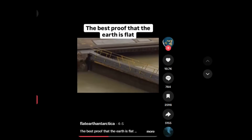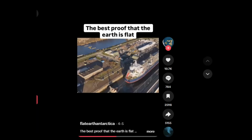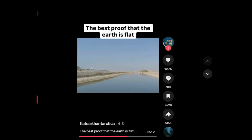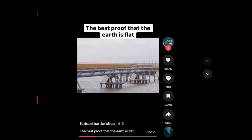And here is the number that, well, stopped me cold the first time I encountered it. Cold. So dramatic. According to the globe model, over a distance of 193 kilometers, the surface of the Earth should curve downward by approximately 2,927 meters. That's nearly 9,604 feet of missing curve. Almost 3 kilometers of Earth that should be bending away beneath that canal. And yet, the water in the Suez Canal sits at a constant level from one end to the other. No pumping required. No locks to manage elevation. No engineering solution for the curve.